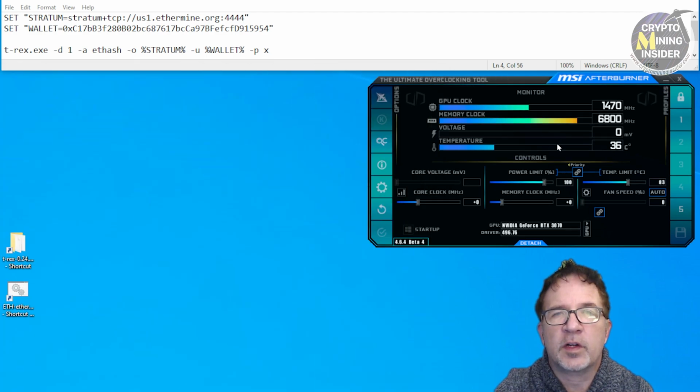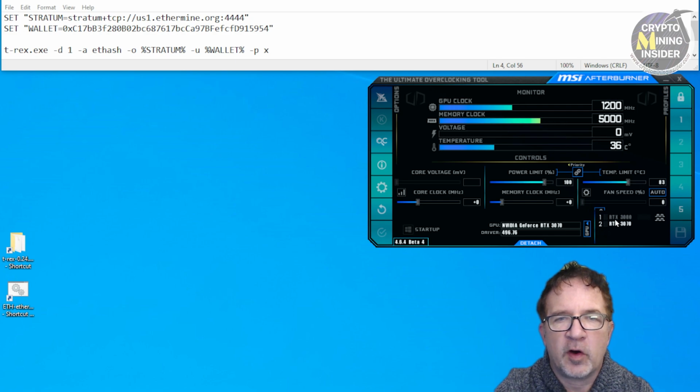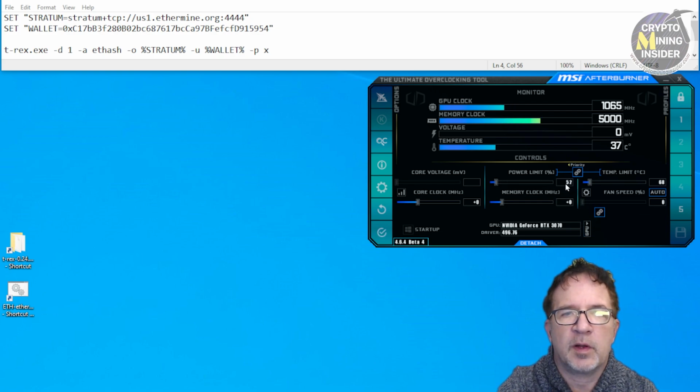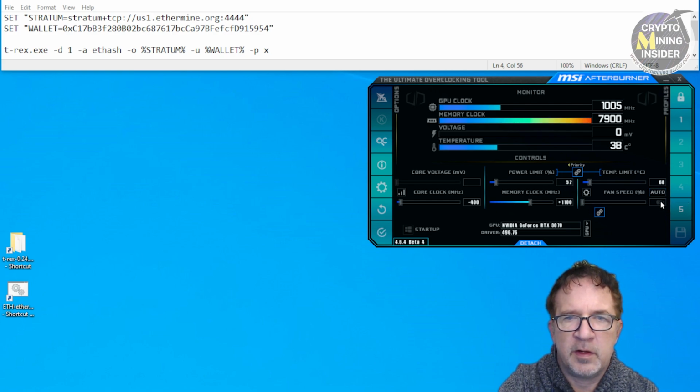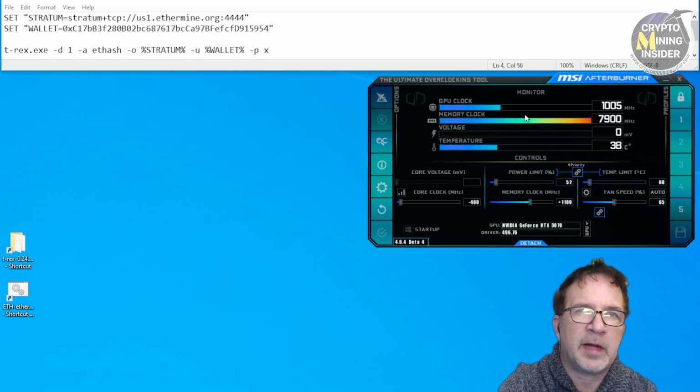Typically, when I want to overclock a graphic card, I'll use tools like MSI Afterburner. I'm going to select the graphic card I want to change, and I'm already selected on the RTX 3070 because that's the one I'm going to be using for my demonstration. I'm going to apply a 52% power limit, -400 is my core clock adjustment, plus 1100 is my memory clock. I want to specify a fan too. Maybe I want to run it at a constant value of 65. I save that, and that would be my standard overclocking, and that's normally how I would do it.